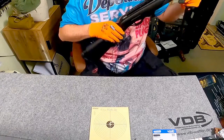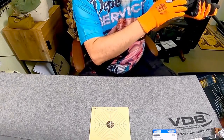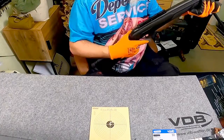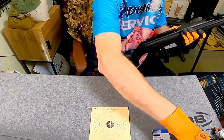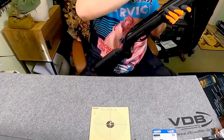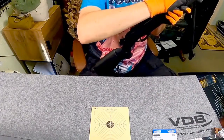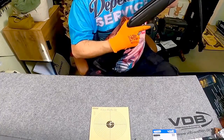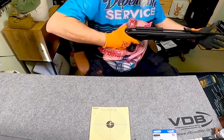So it could actually be that the transfer port is still normal, so it's standard, and there's a hole in the piston for that. Because recoil and bounce are of course fantastic, even if not much music comes out of it. Then let's put a pellet in here. 2001, the lead chunk accelerator can do its job. So putting it in feels solid. Pleasant, so not as loose as just dropping it in and it falls back out, or you have to pound it in. It feels solid.